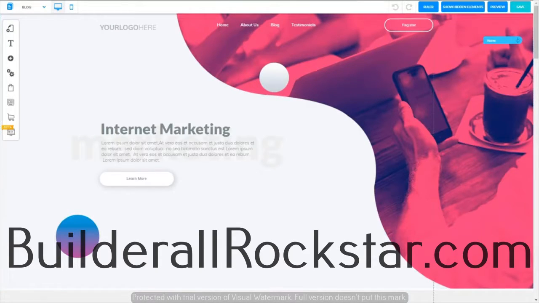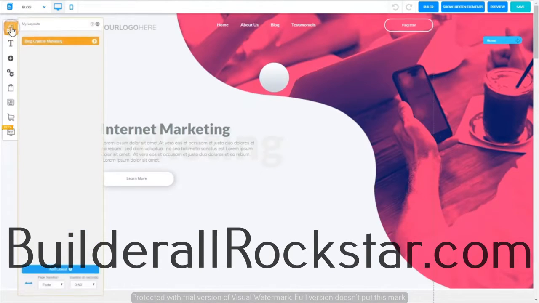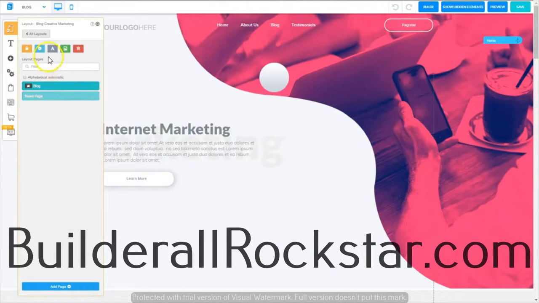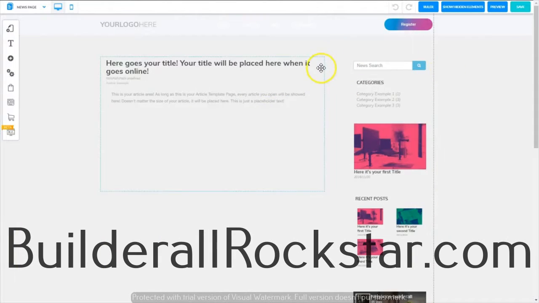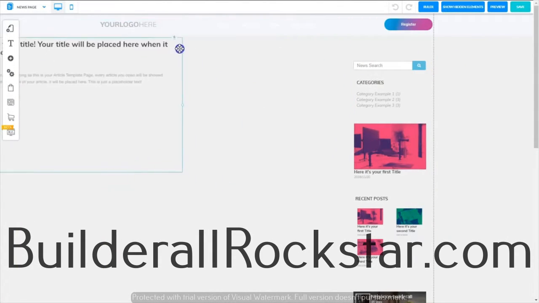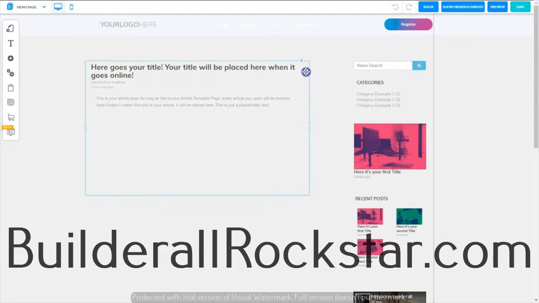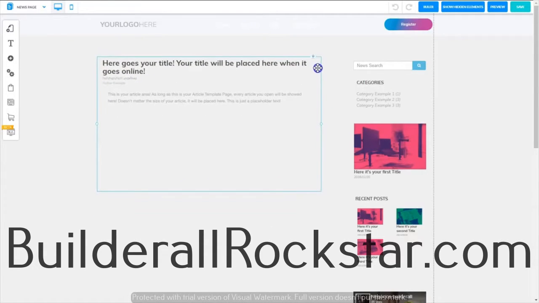Now, some of the things that you'll want to pay attention to when you're looking at layouts is you're going to come over here and click on the layout, and here you'll see in this layout we just have the two pages, and this is a blog layout. So the home page is the blog itself, and then we also have the news page. And you can see we can position this any way we like. You can move it around. This is actually the article on a news page.